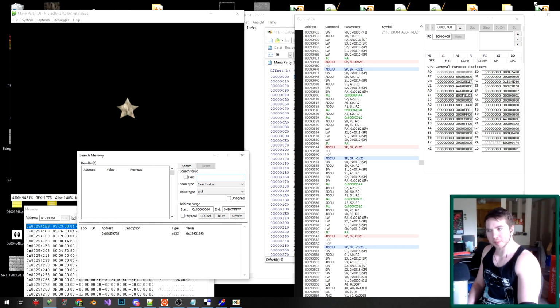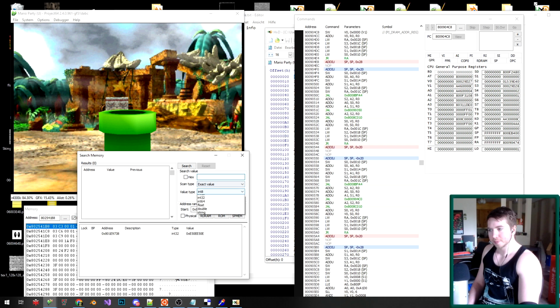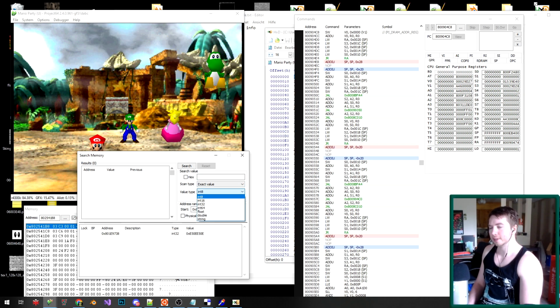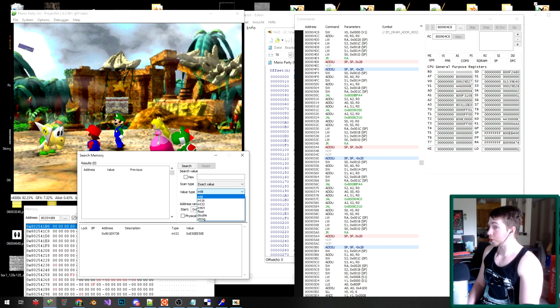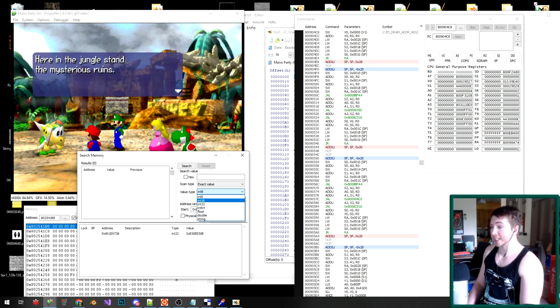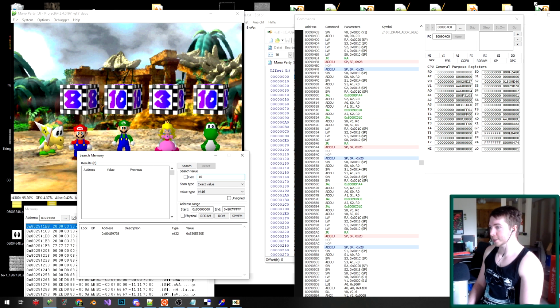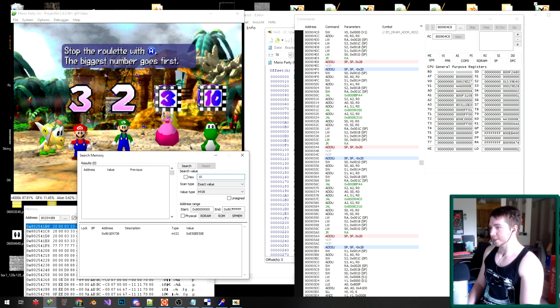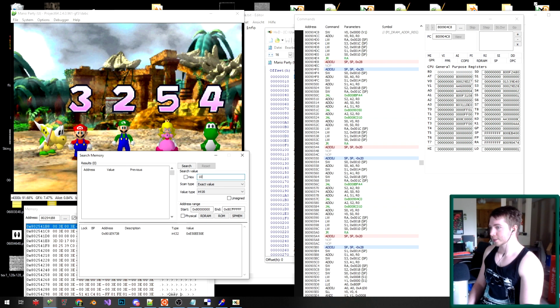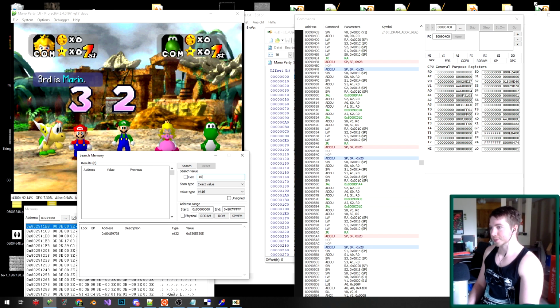So let's think about this. What's the value type gonna be? Well, we know you can get more than 255 coins in Mario Party, so it's at least a 16-bit value, right? So we can already do that. We know that we start with 10 coins, so let's already put that in. Let's roll our die. We're gonna go third. It's gonna make this video a little longer. Or this lecture. But we can live with this.